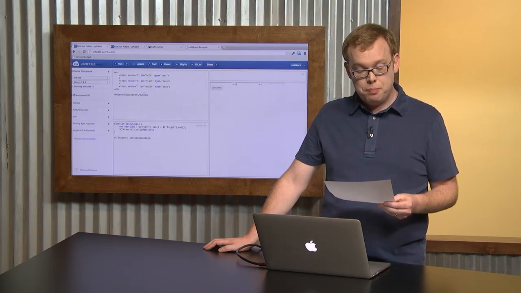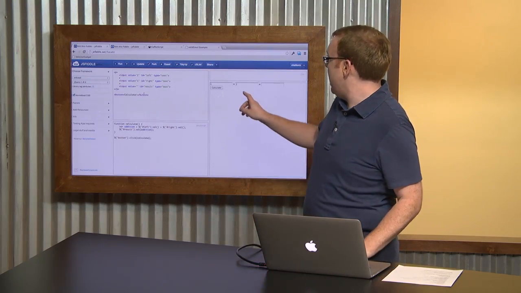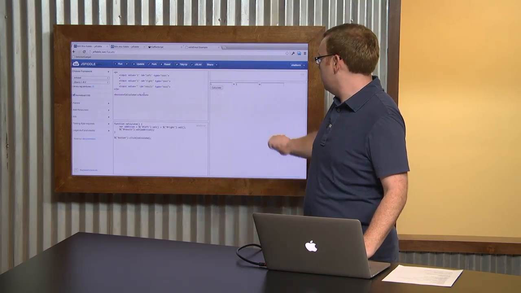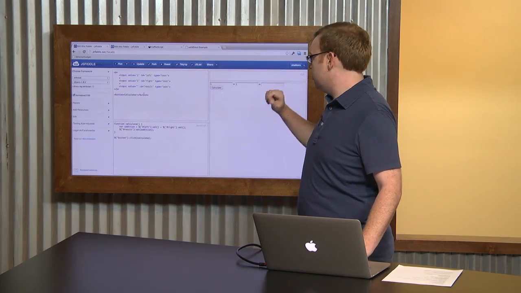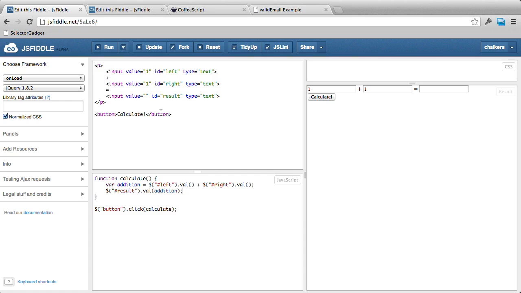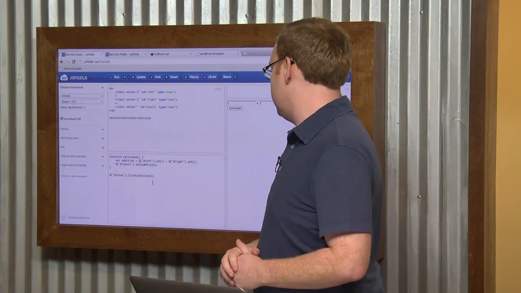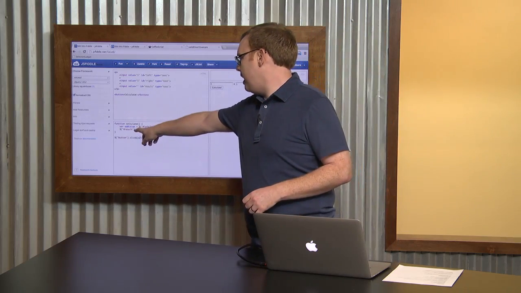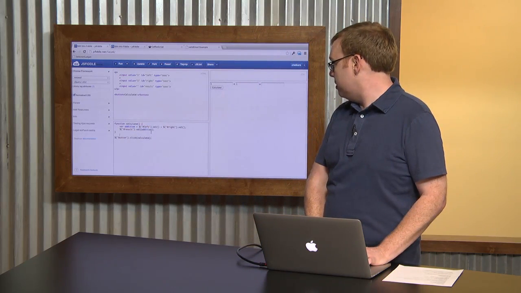Aaron Daub says, how do you do math in jQuery? So I've rustled a quick example together with a number on the left and a number on the right, and they've got IDs of right and left, and a result. So I've put some JavaScript code here down at the bottom to calculate when we click on this button. So I get the val of the left input text field and the val of the right input text field and add them together. And then I set the value of the result with the variable addition.